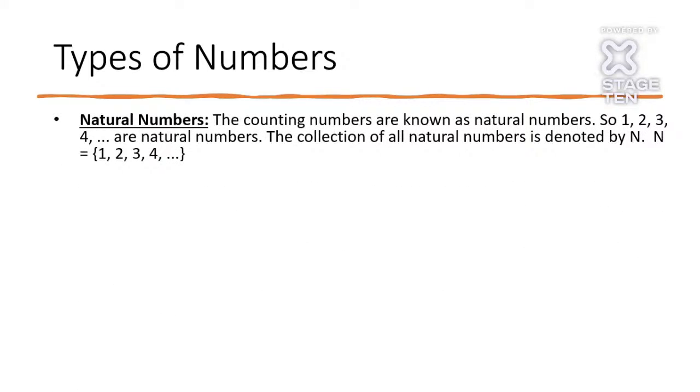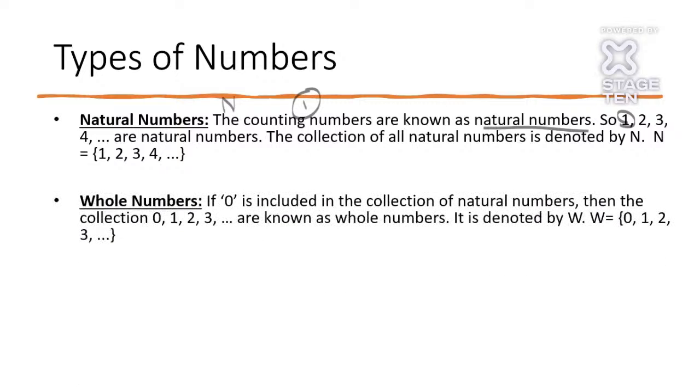So when I say first one is natural numbers, natural numbers are nothing but my counting numbers. Counting numbers means whenever you count, you always start from one, right? Like 1, 2, 3, 4, 5, 6, that way. So these counting numbers which start from 1 are known as natural numbers. How do I denote them? I denote them by a capital N, and it starts from number 1. Okay, those are my natural numbers.